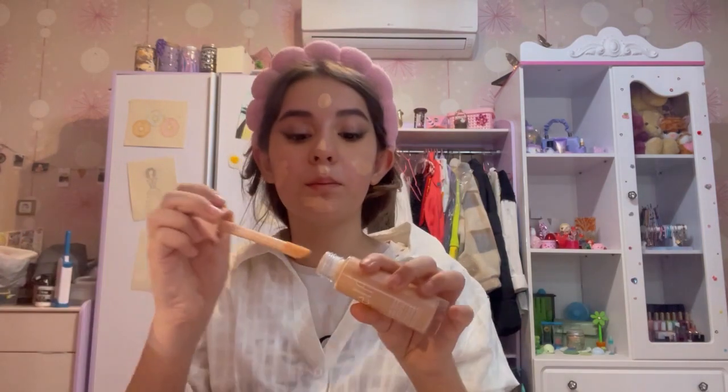I just love this fat applicator. Like, it's just so satisfying. It gives me a beautiful shine, which I adore. So let me just blend it and come back. It's all blended. You can see how glossy and shiny my face looks. I just love this type of makeup. So my face looks like a glass.